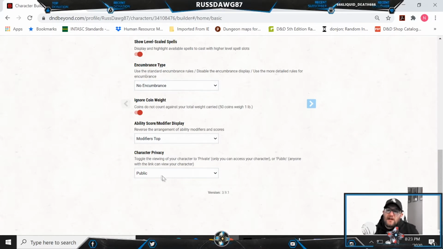And then character privacy, you can leave it public or you can set it private. Really, it comes down to, can everybody else view that character, or can only you and the DM view it? I have had one campaign, I think, where I had it set to private, and the character is doing something really crazy with their background. They are a dragon, but the rest of the party does not know that yet.